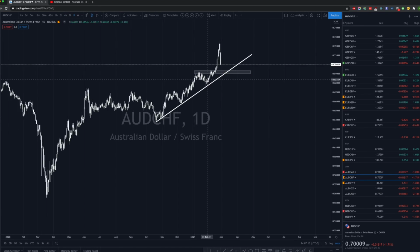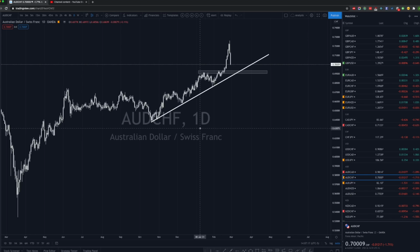So we have these previous highs just here. We have these previous highs here that were recently broken. A nice confluence with the trend line as well, together with the zone. So if price trickles back into the level, I mean, it's forming some strong momentum to the downside here, right? Some nice big bearish candles.